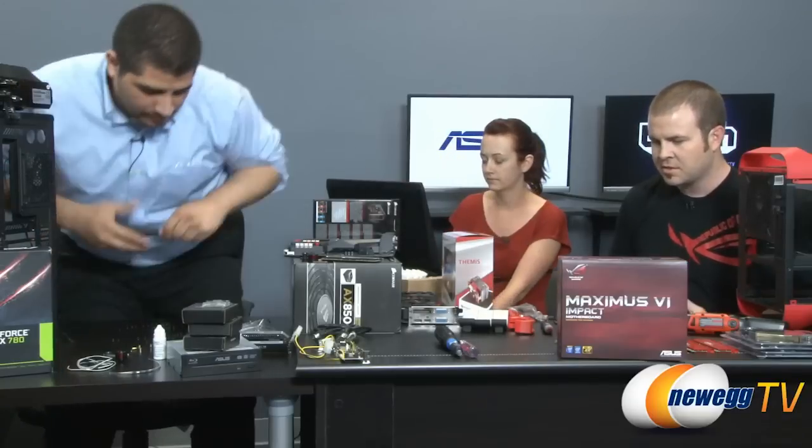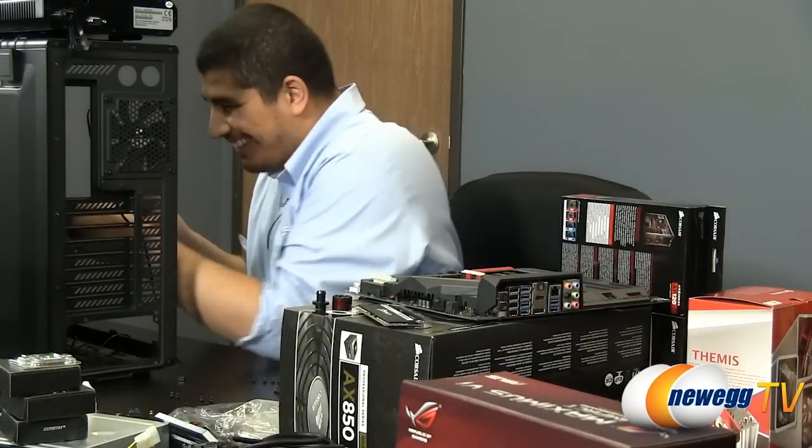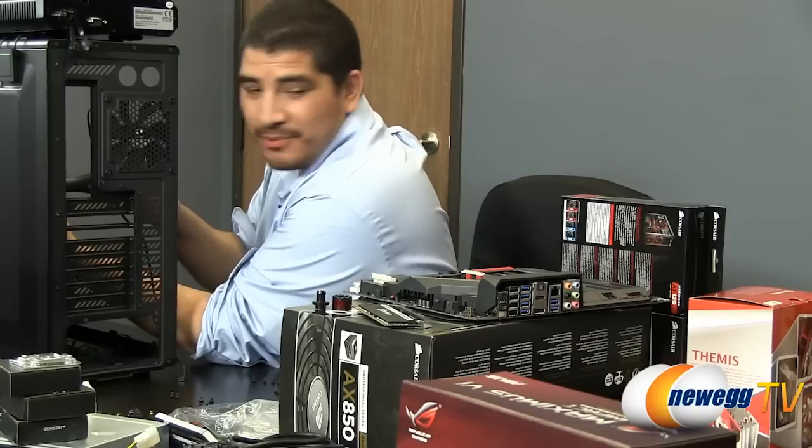Just take a peek and, hey, that was my screwdriver. Oh, really? No. I can give you back this one. Actually, I like the longer one.